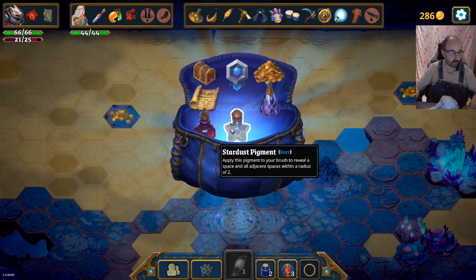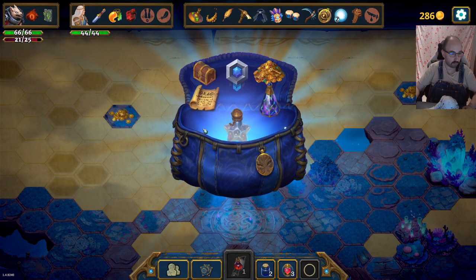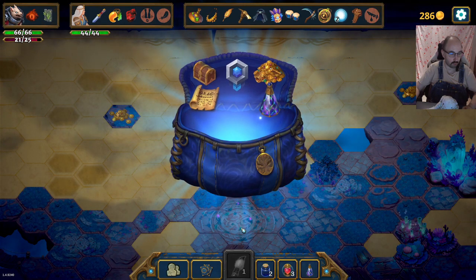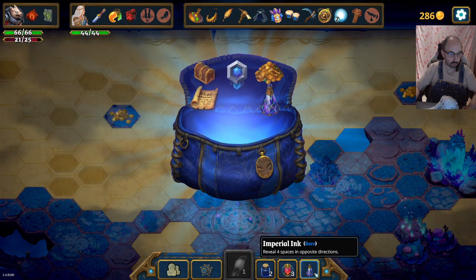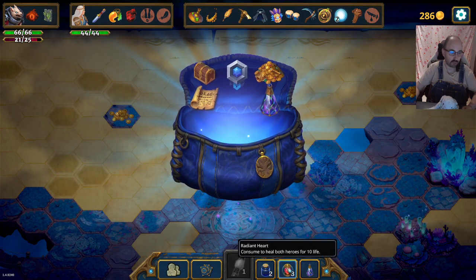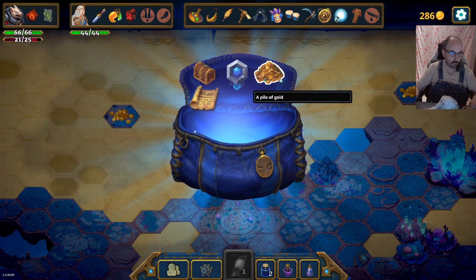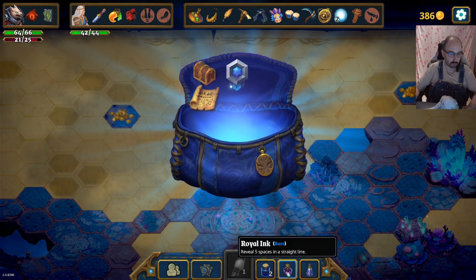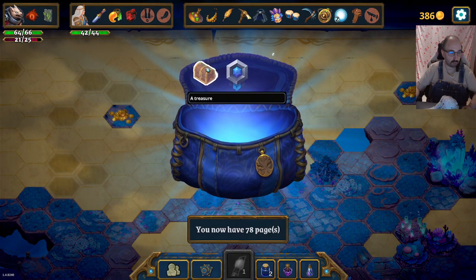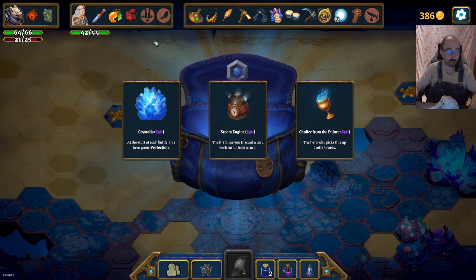We get a... Wait, what happens if you Stardust and Explosive Pigment at the same time? What? Why did that turn into an Imperial Link? No, I think I'm okay with my ordering there. So apparently you can't. Wait, what? These things switched around. That was weird. Can someone clip that?